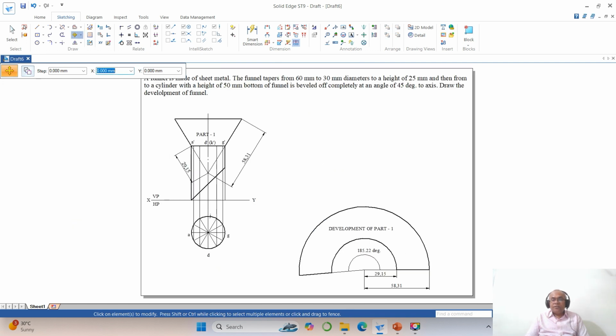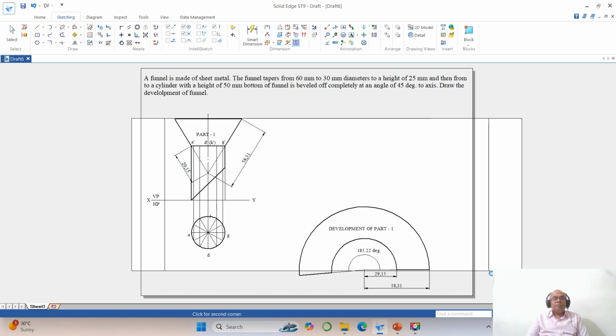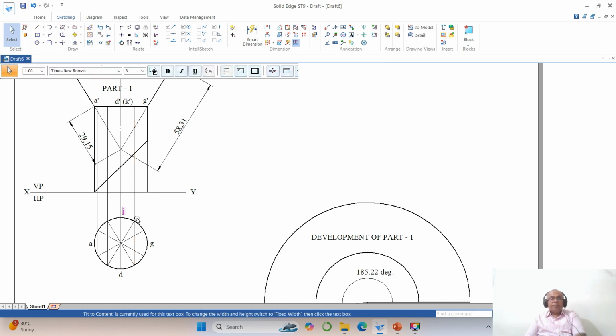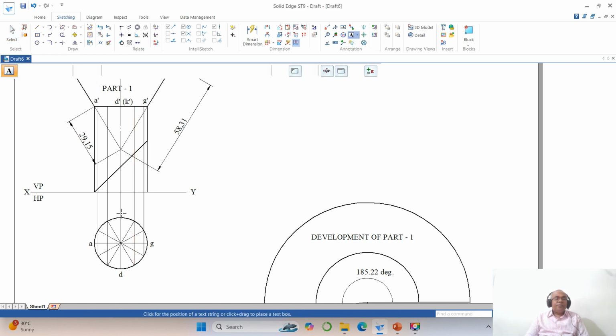Now you go to fit, come down to zoom window. Similarly go to move, take A, D, G and J. A, B, C, D, E, F, G, H, I, L, J, K. This is K. You will get it as K. Then go to move, select this and move it. Once you do that, now we will go for the development.